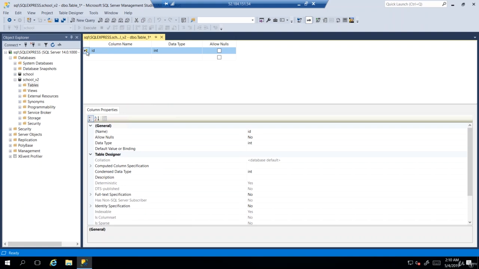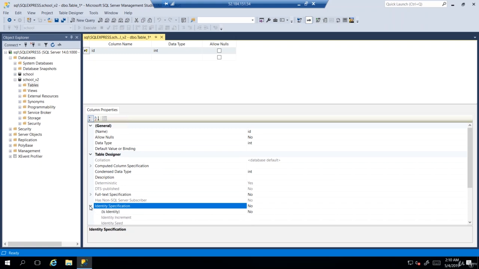So now we know that it is the primary key. However, we still need to tell it that it needs to auto increment. So we find identity specification. You'll notice that certain terms may differ between the SQL statements and the designer view, but ultimately whatever you can do in the designer view, you can write a statement to accomplish, and vice versa.